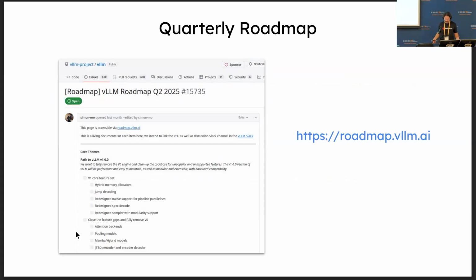The roadmap is published quarterly, with input from the community. There's a very strong emphasis that the roadmap is just collected from all the input. It's not any one agenda of a particular company, and we figure out the priorities based on who's going to use these features the most.